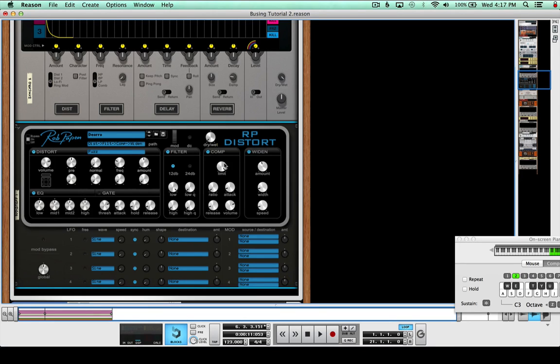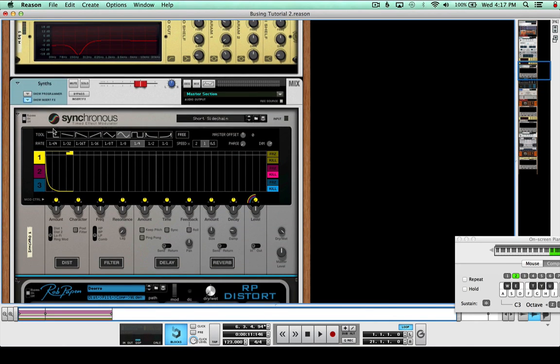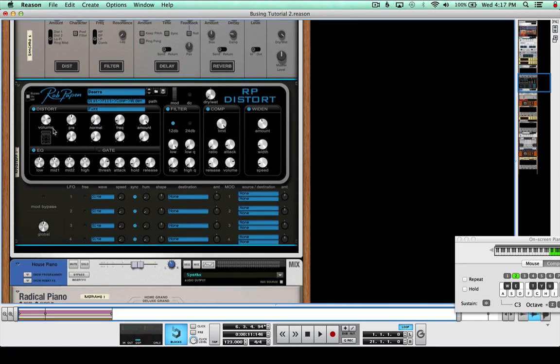So let me show you what it sounds like when I start using this. Now this distortion is going to affect all three channels. I'm going to press play with the dry wet all the way down so you won't hear it, and then I'm going to bring it in slowly. I'm sorry that I just broke your speakers, but I was able to demonstrate how it affected everything. You really have endless possibilities with this.